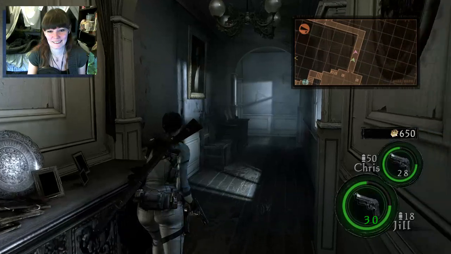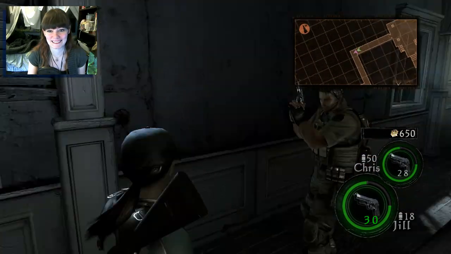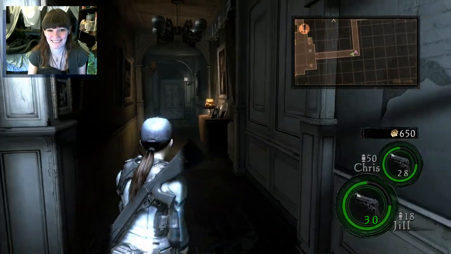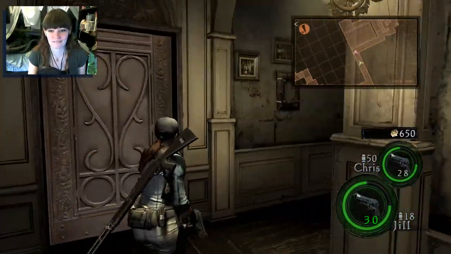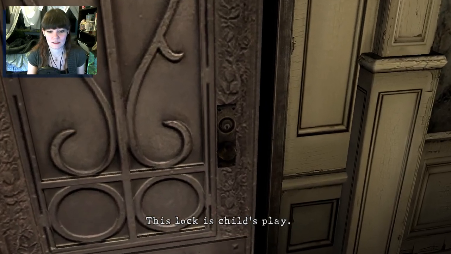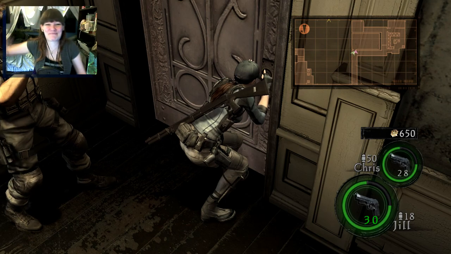This is fine. This is very Layers of Fear. You can hear the dogs too. In the original Resident Evil game, in this hallway you'd have dogs jump out and start chasing you down. Fun. So let's go through this way. Oh, this lock is child's play. Breaking and entering!